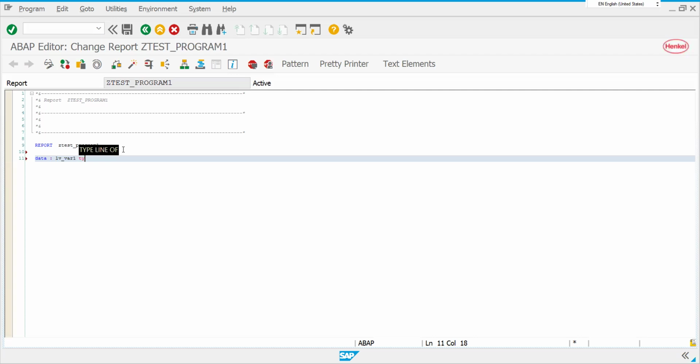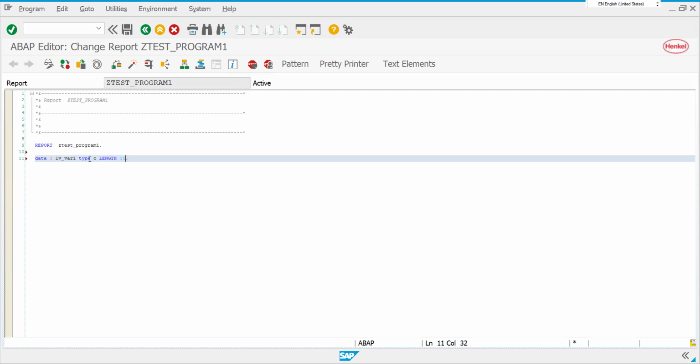and then the predefined type, whatever type you want to store in this particular variable, that reference type you can give. For now I want to store a character in the variable one, so I am giving the type as character. Here the character type holds a length of one character itself. If you want to pass more than one character to a variable, we can define a length by giving the keyword LENGTH and then specifying the length.